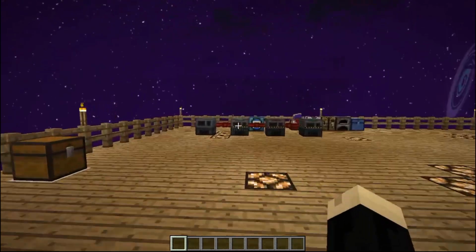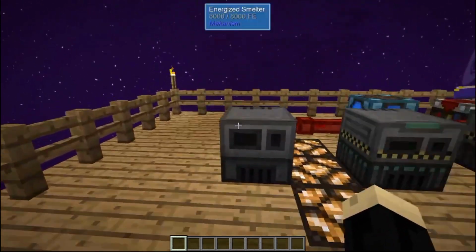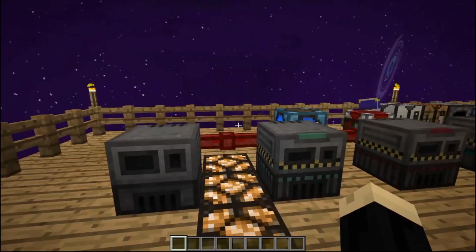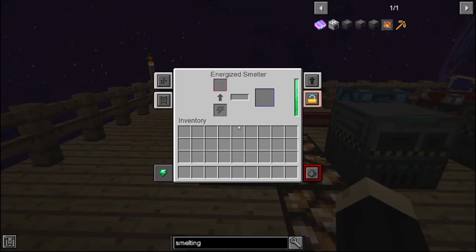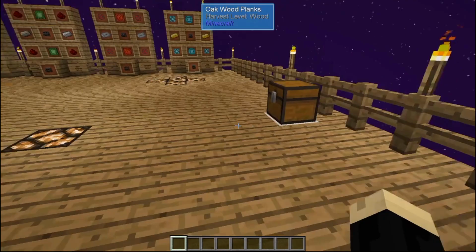So let's take a look at these machines. Here we have them all set up. I'm powering these all right now through a battery. You can use any type of RF source that you'd like. An energized smelter is pretty much the same as a furnace, except much faster, especially with the different upgrades. We're going to look at a couple of those.